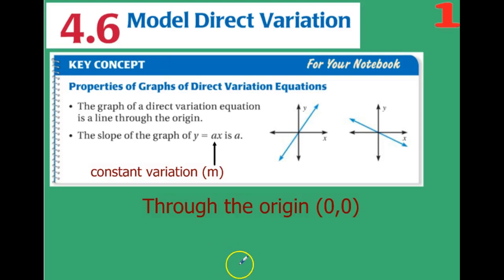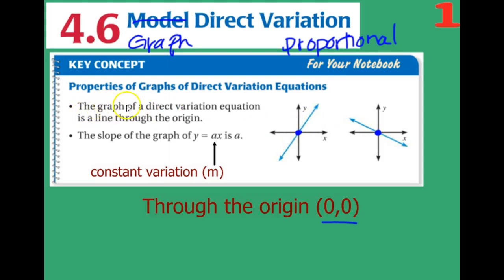Good morning, brilliant students. Today we are modeling direct variation, or we are going to graph direct variation. Another word for direct variation is proportional. So if you hear that, that means the exact same thing. What it means is all of our graphs are going to go through the origin, that point (0, 0). So it doesn't matter what our slope is. If it goes through the origin, it is a proportional graph or a direct variation graph.